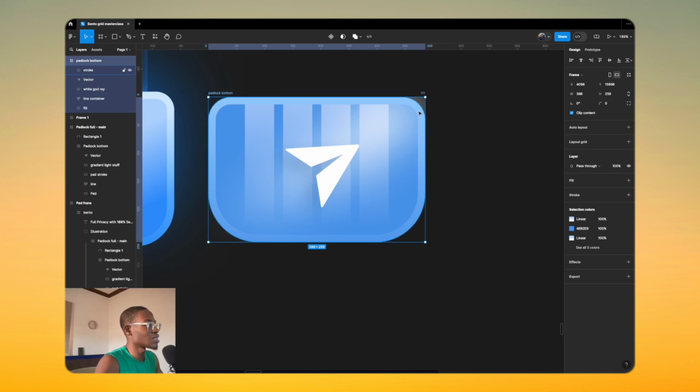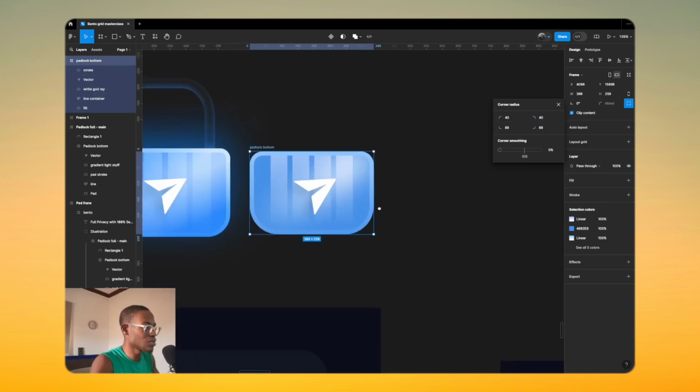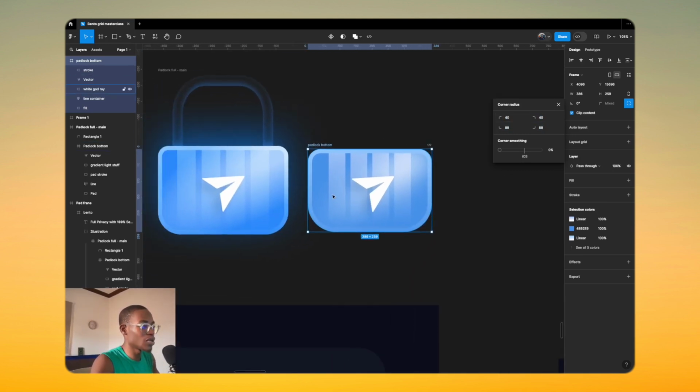One last thing I want to let you know is that because of this glowing stuff, you can see it's still showing here. What we can do is use the same effects, border radius for the main field. So 40, 40, 88, 88. As you can see now, you can see the glow, and now you can keep going on to do the rest of the things you're trying to do.